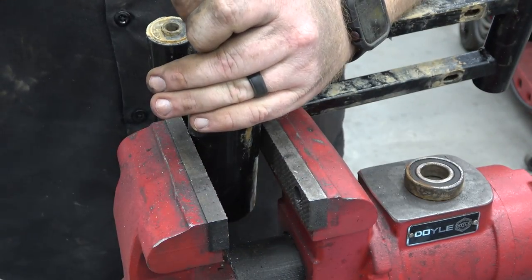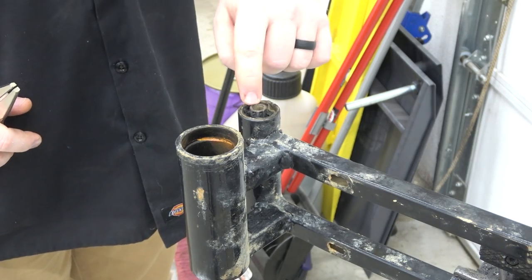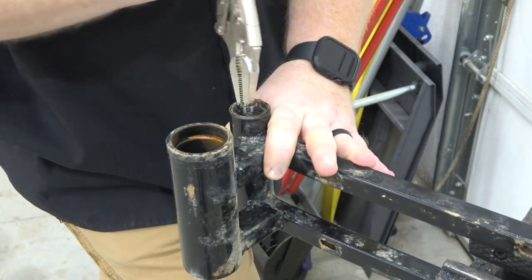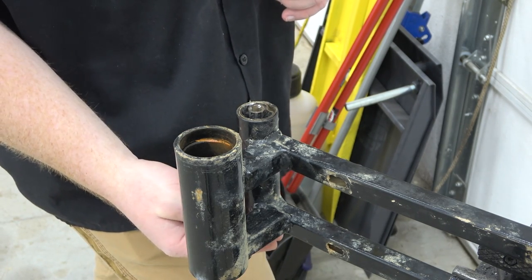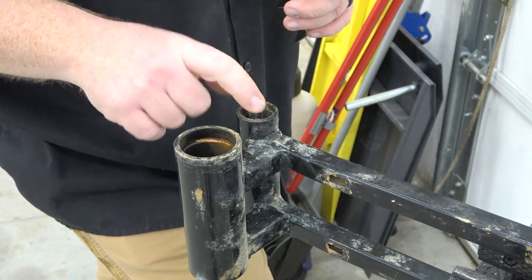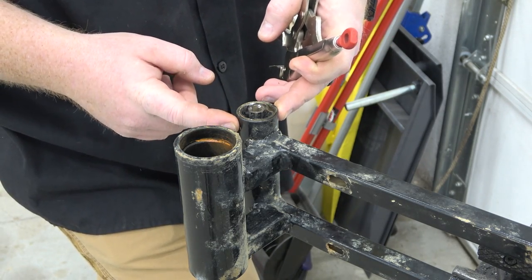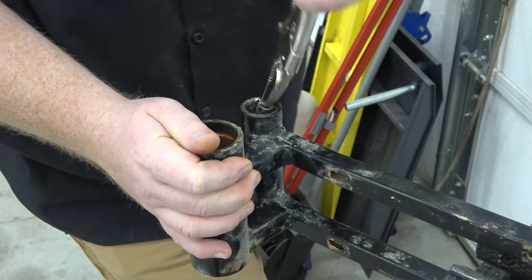On these bushings, I took a drill bit — just a quarter-inch drill bit — and drilled around the rubber quite a bit. Now we can grab this with some vise grips and start breaking this inner race out, and then once we break this inner race out we can go through there with a punch or an old screwdriver and knock the other side bushing completely out. Then we can start bending back the housing of this bushing that's left with a flat head and knock them out. Then we can machine new slugs to go in there — I'm going to spot weld them, drill holes through so when I press the new slugs in I can do some rosette welds on each side to hold them in. We just got to machine them at the right length.